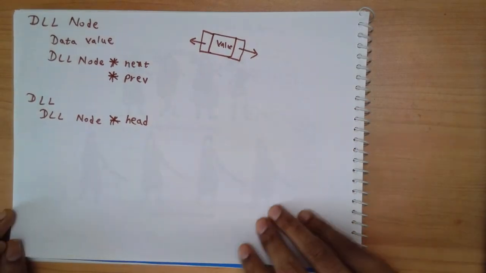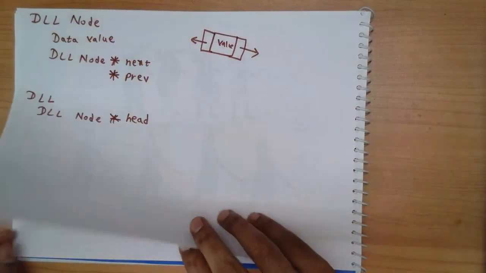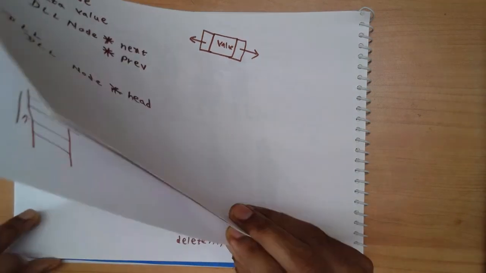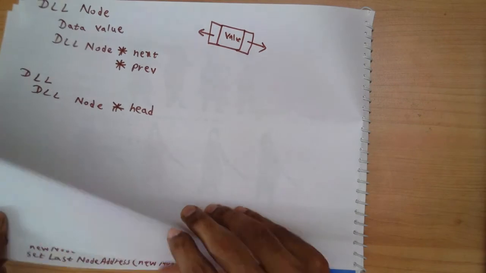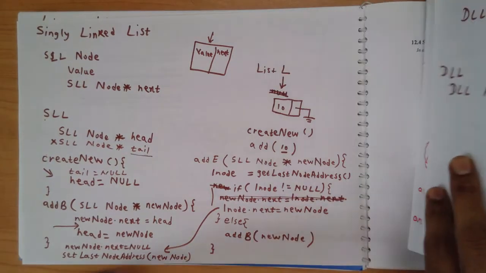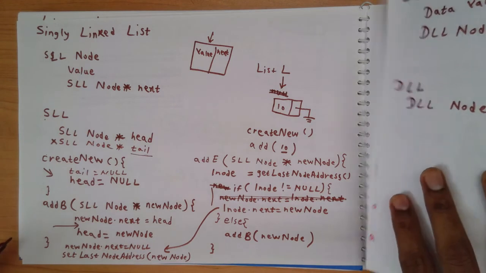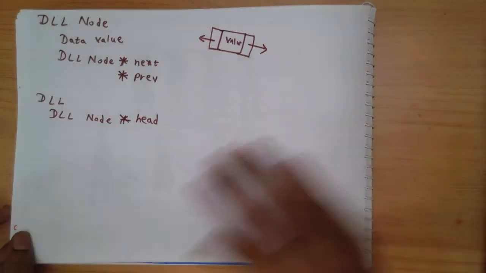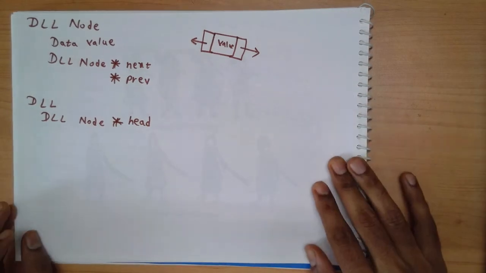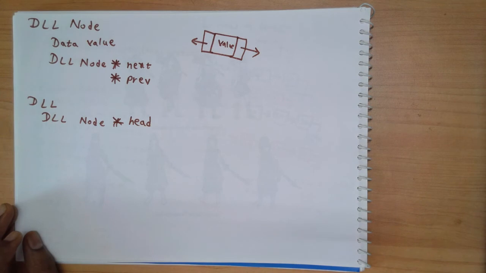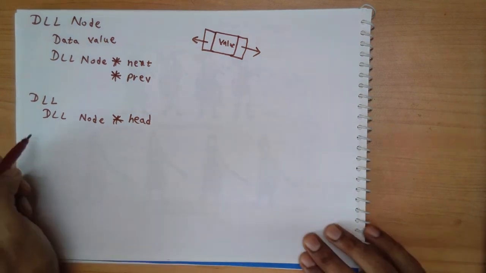Now just because we have two pointers, does it really change the operations? It doesn't. When we defined the singly linked list, we had a certain set of operations, and with the doubly linked list we are going to have the same set of operations. The only thing that is going to be different is that we have two pointers per node, and it might help us in efficient navigation of the list. So let's see what we can do.